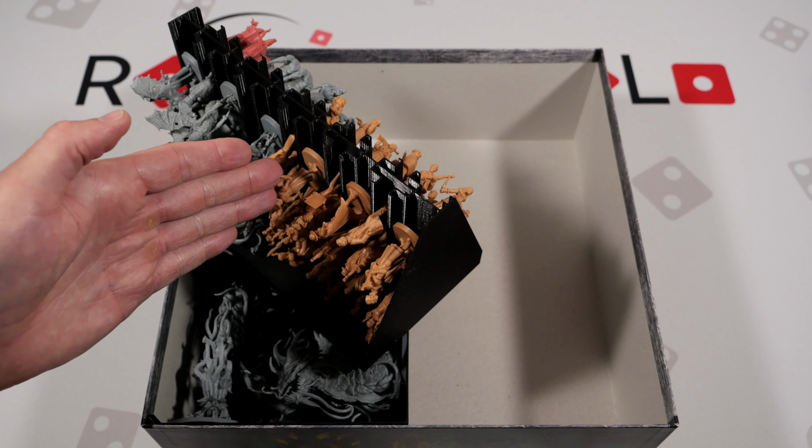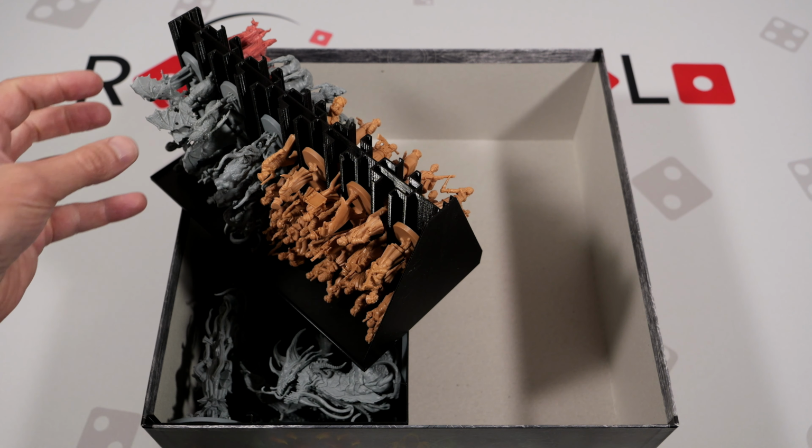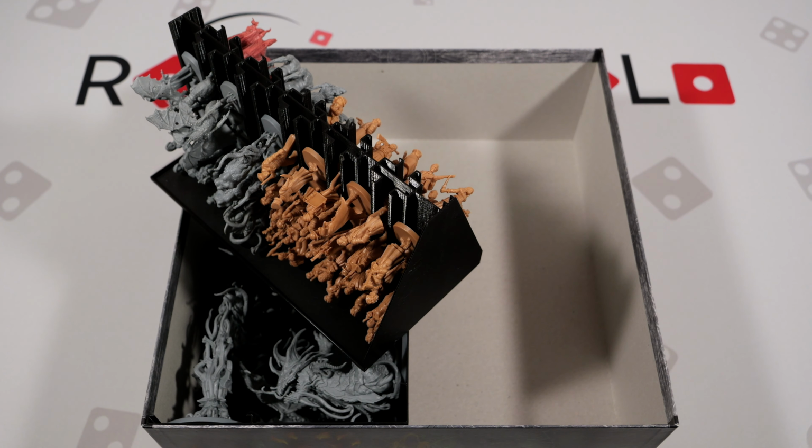So you kind of have one low, one high. It also allows for many of them to be stored in a tight quarter area, which is cool. And the same thing for the monsters. Again, you can keep them in rows. So when you're called upon to bring certain monsters into your episode, you can just look for that particular miniature and grab the entire row and get going.